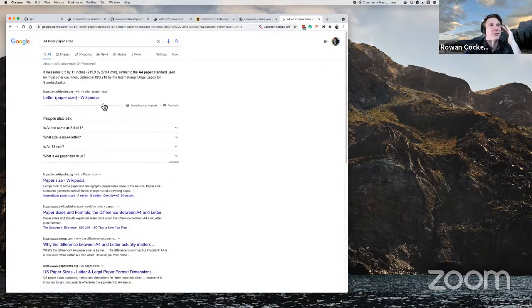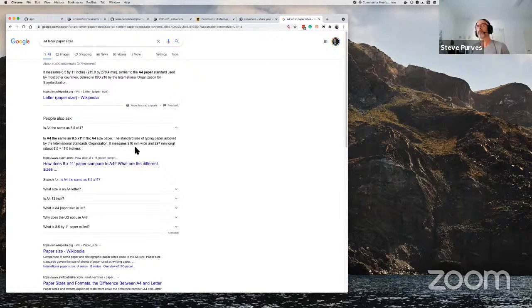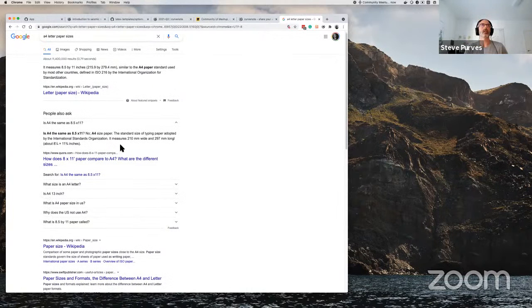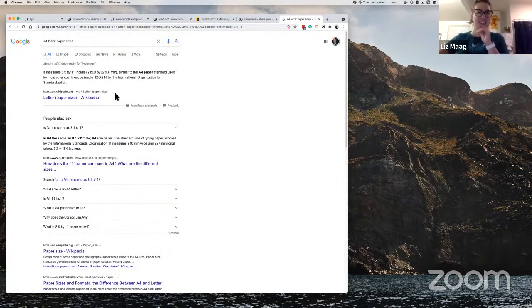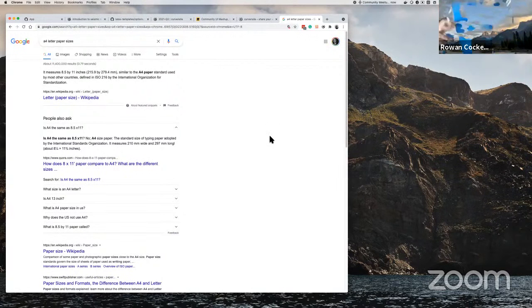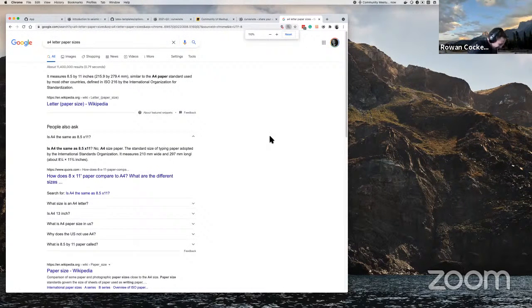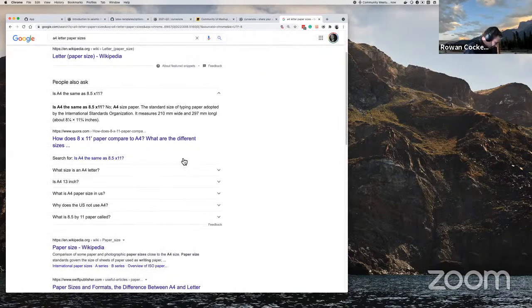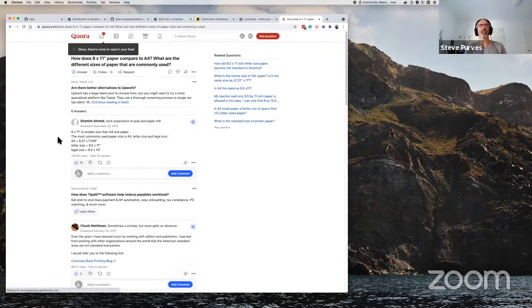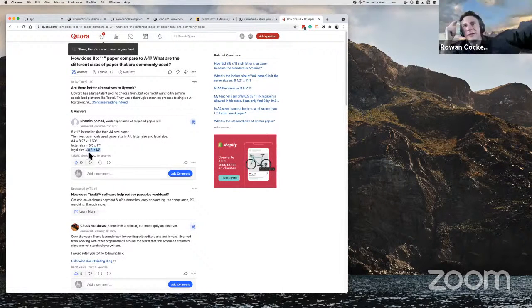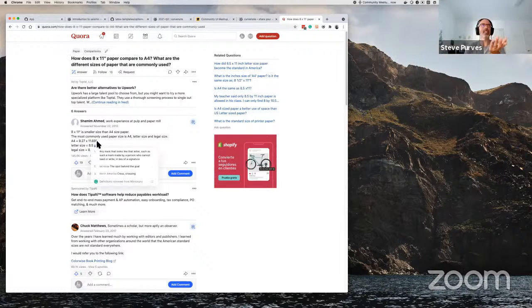Okay, so that equals 8.27 by 11.7, so maybe it's not quite the same. No, it's not. Weird. That's so funny. Printers basically will figure it out. The A sizes are the metric ones, and then we've got letter, legal, and A4.